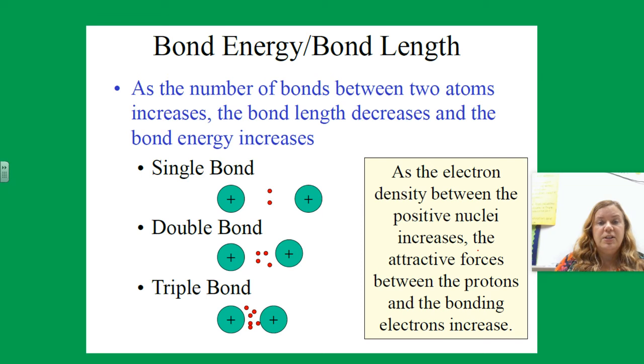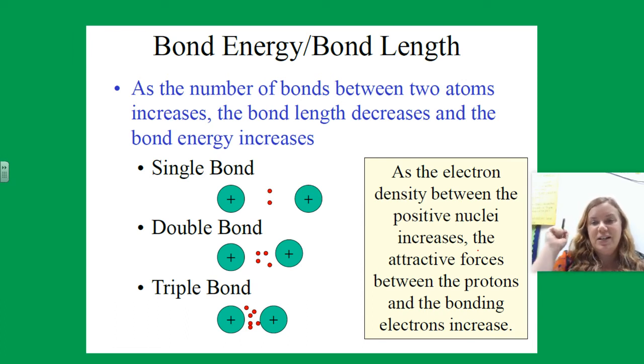Bond energy and length also, like I told you before, we've got single, double, and triple. Think about the attractive forces between the three. I always tell you guys, single is like a dating relationship, can be broken. It's not super duper easy to be broken. Think of a double bond as an engagement, like it's a stronger bond, it still can be broken. A triple bond, think of as marriage. It takes a lot to break it, and I wish it took more, honestly.